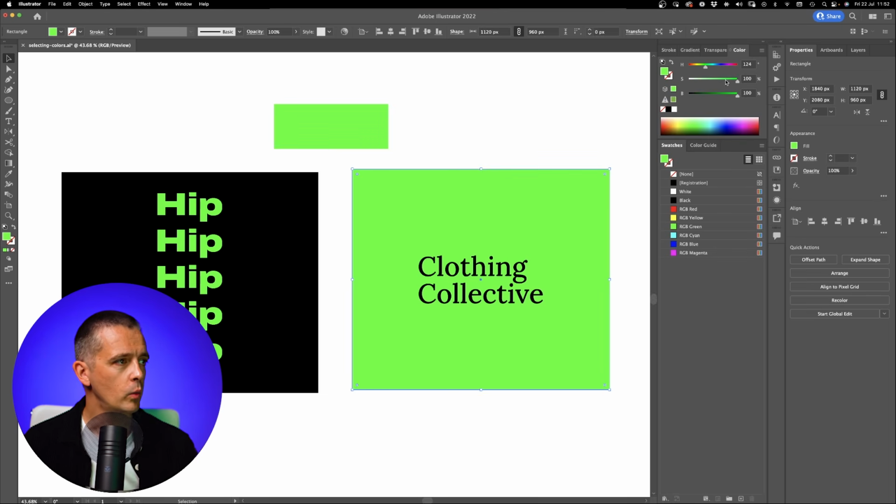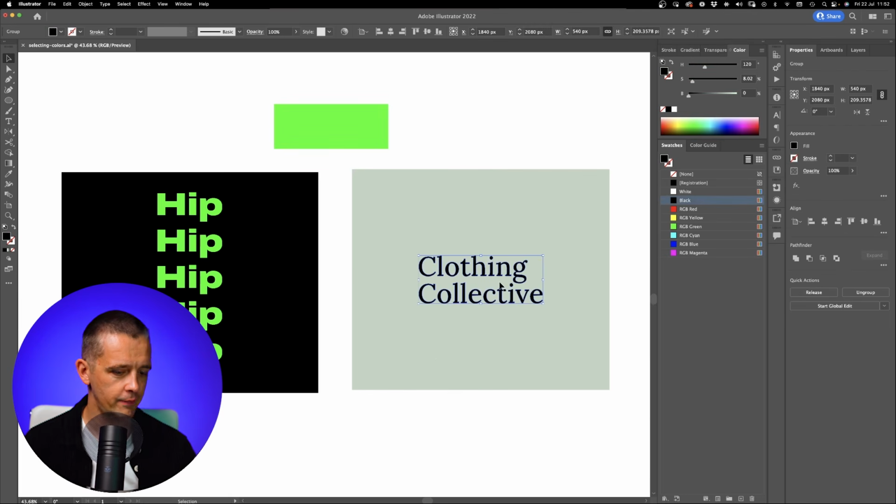So we would probably want to dial down the saturation so it wasn't so heavy, probably quite a lot. And then also with this being a background, this is kind of like a mint color now. I don't really want that. I want a calmer sort of feel. So I'm going to take the brightness down a little bit too. Then it's getting a little bit dark now because I've added black. So I'm going to have to take the saturation down even further for it to function effectively as a nice sort of background color. Maybe the brightness can come up a little bit. So this is more the kind of feel that I'm going for.